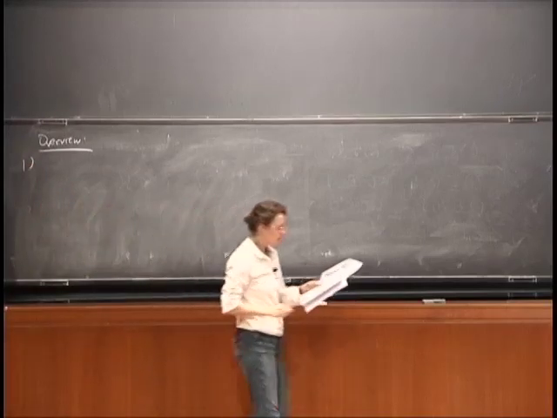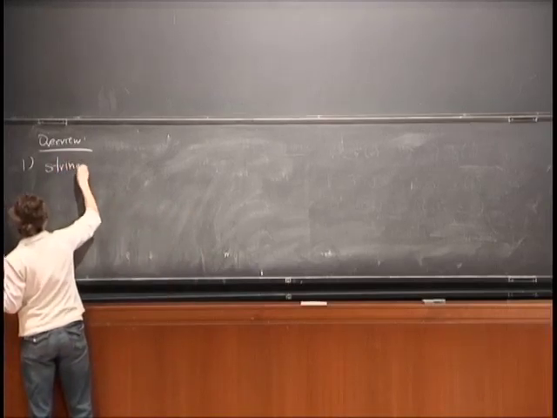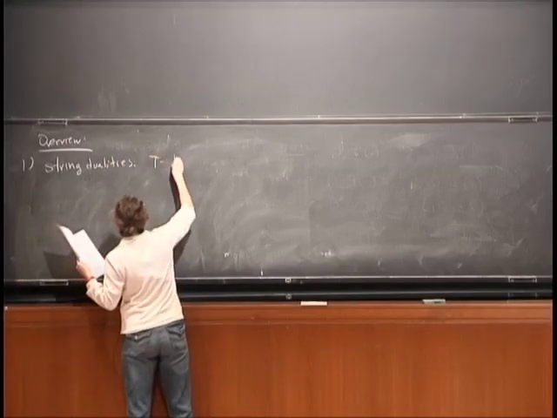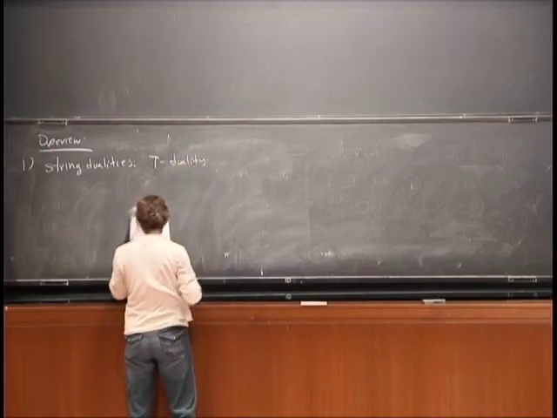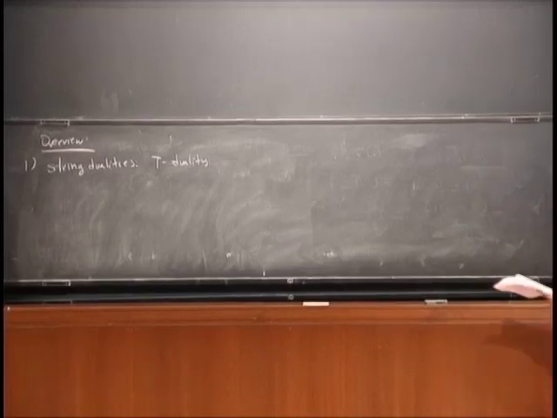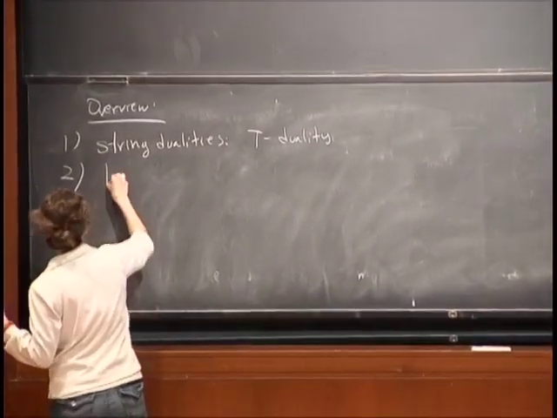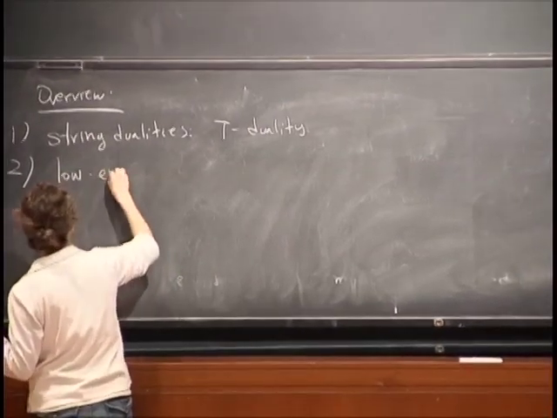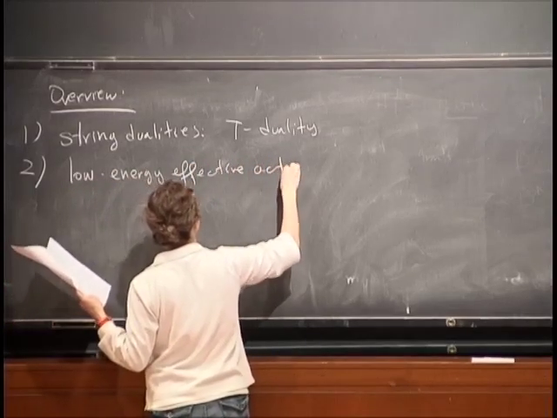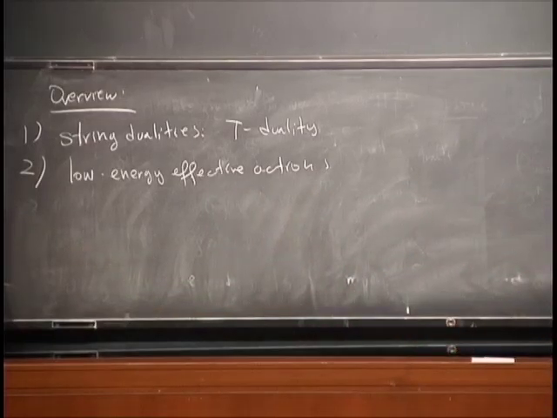Now, let me give you an overview of my lectures. I will start with a discussion of string dualities and one of the simplest dualities, namely T-duality, which can be discussed at the perturbative level. We will later use it to construct low energy effective actions, and also in the construction of flux backgrounds. Then I want to review a few facts about low energy effective actions of superstring theory, and mention a few additional dualities that we will later use.